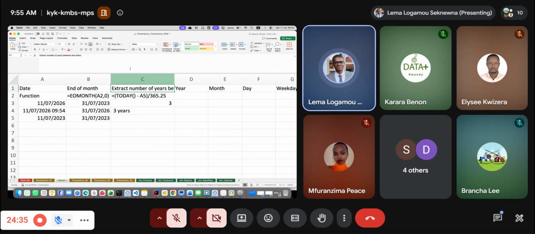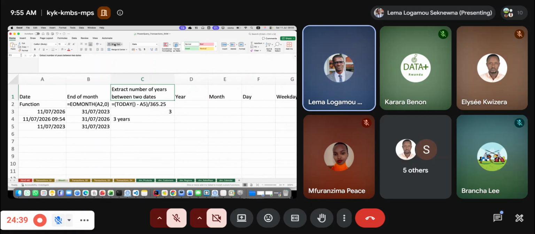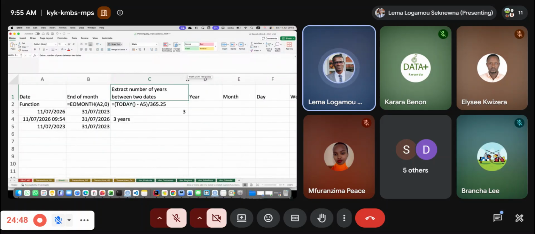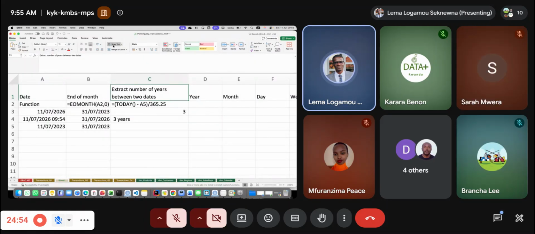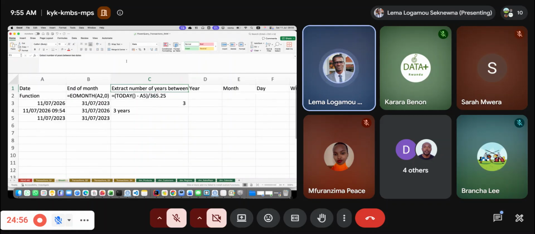If you want, you can use Wrap Text. Anytime you make the column narrow or expand it, it is going to adjust. So this is one way, and if you want to deactivate it, just click, and then it will come back to the normal one.